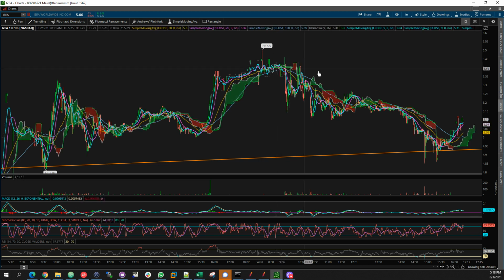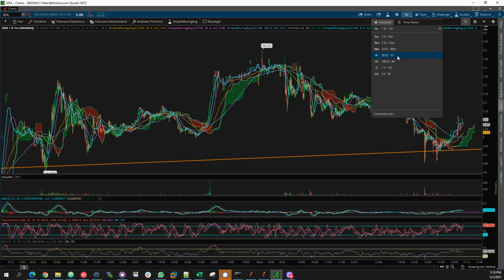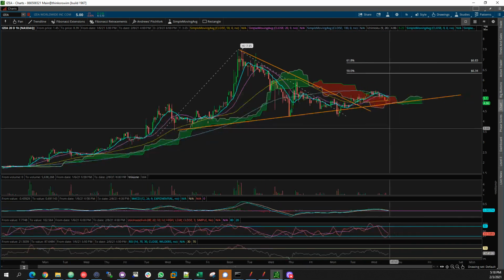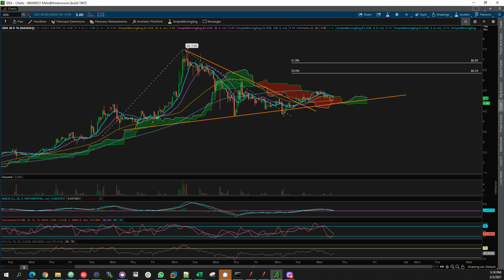So yeah, started up, moved down 50 cents. Clear support on the trend line we took. So you've got to be patient in the name. I don't know what the volume is on this, but the chart looks like it's on the verge of a breakout.